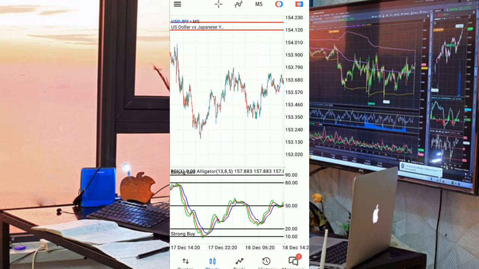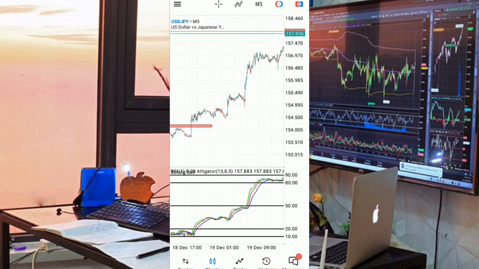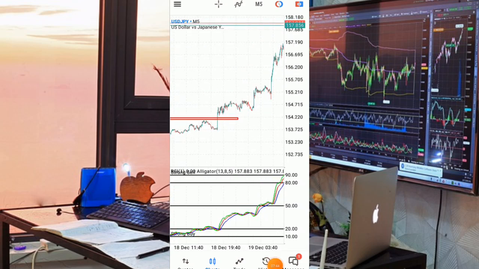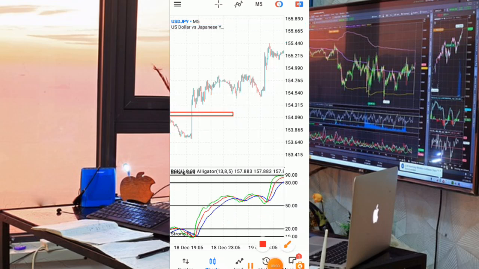Remember I said we wait for the alligator to open. Now price is above our mark over here, so I want us to be buying now. So let's go back to the alligator. If we check, the alligator is open at this point. Remember we said the alligator should be open above the 20 line level, since now we are buying. So it's open there, so I'm going to place my first batch.